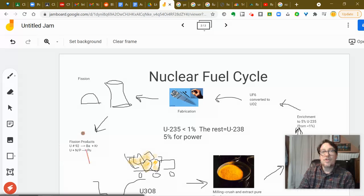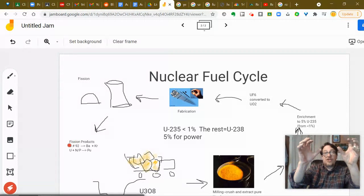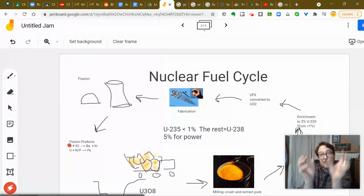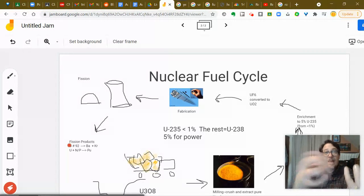If we were doing a 5-day-a-week class, we'd spend 2 or 3 days on just the fission products. But just to give you a brief look, the idea is that if uranium is number 92, when you crack it like an egg, the pieces aren't exactly in half. They break off into different elements. If barium is number 56, then 56 of those protons are in one piece, and that leaves 36 protons in the other piece, that's barium and krypton.